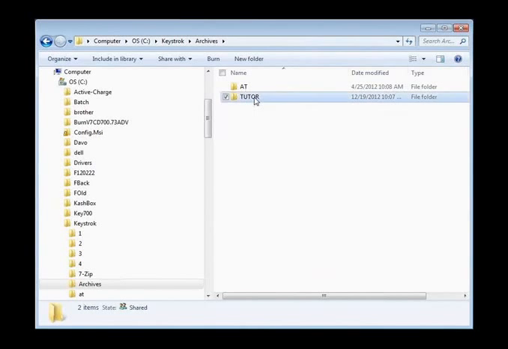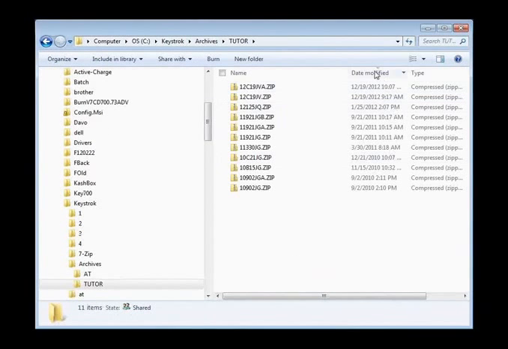I'm going to open up our tutor folder and show you that over time here, I've created multiple backups. You'll see one I did earlier today. This shows the 12 name here. That was done at 9/17. This one here was kind of a supplement to that. That was done a little later, the one I just did now.